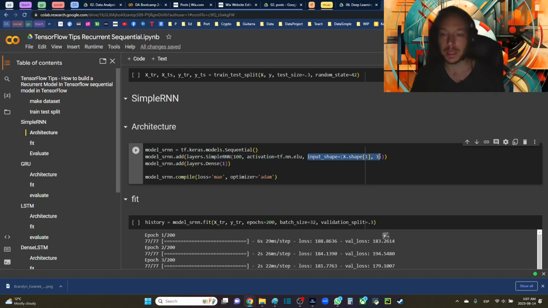Okay, the input shape we have here is really important. This honestly was a mistake that I made. I lost a lot of time on this comma 1. What we have here is X shape, where we're getting the number of columns, that dimension. But the really important thing is this comma 1, because recurrent layers, convolutions as well, require this extra dimension, because a spreadsheet has X and Y, but you could put many spreadsheets on top of each other if you wanted to.